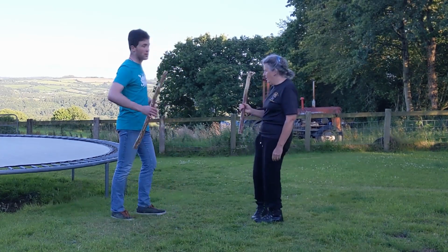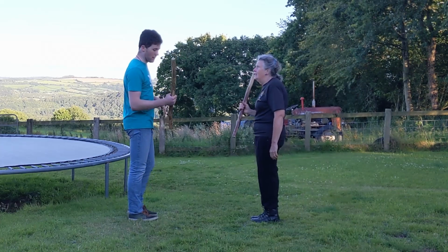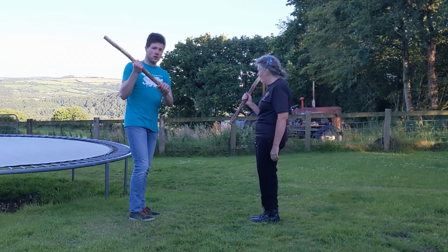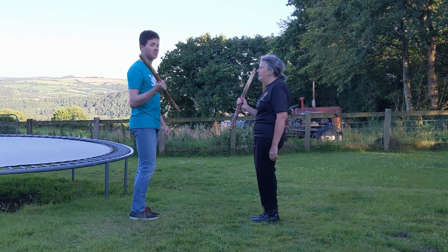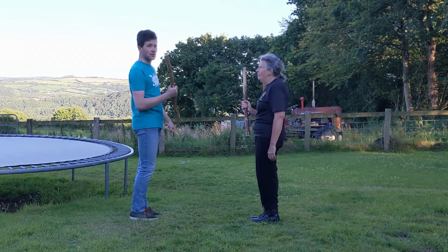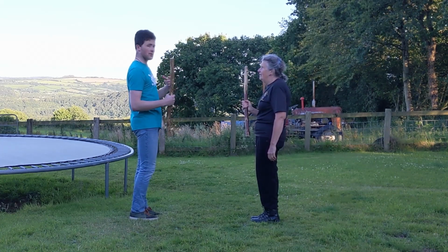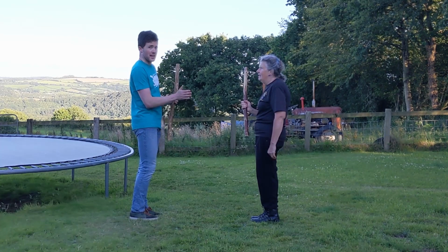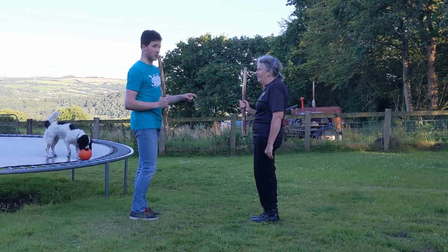So as before, you're facing your partner. And this is where you want your middle of your stick grip. So you can use the butt end. You hit the butt and then the tip. And then you're going to turn to your left and end up so that your pair has flipped orientation to the other way. So we're going to turn to our left.